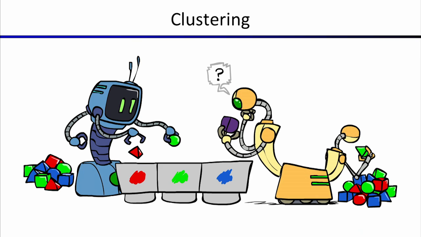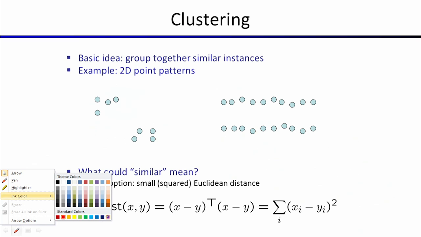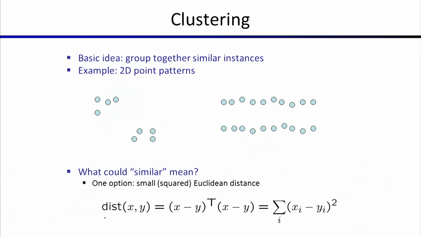Okay, clustering. How can I talk about clustering after the capture the flag game? All right, well, what's clustering about? Clustering is about you got a bunch of these objects, and you're trying to put them in piles of similar things, okay? So you could imagine doing this using not an algorithm, but your human vision system. For example, here are some two-dimensional point patterns. And I say, okay, let's look at the one on the left. If we look at the one on the left, and I say, put that into two groups, you might look at it and you might say, this one and this one, right? And if I say, put the one on the right in two groups, what would you do?